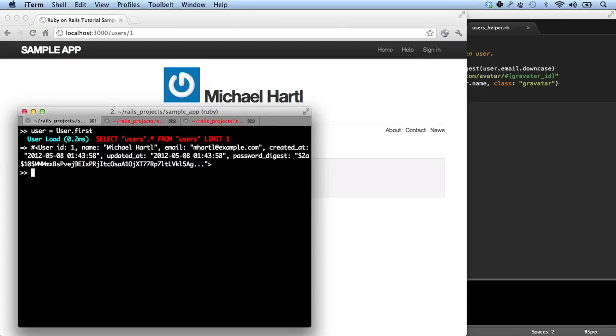Pull out our first user. And now I'm going to update the attributes of this user. Say this is a generic example user. So we're going to use the email address example at railstutorial.org. Now I control that domain, as you might guess, and so I've associated this email address with a non-default gravatar. In order to finish this, we do need the password and the confirmation, which you may recall as foobar.